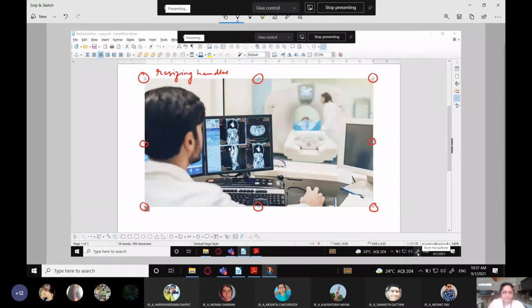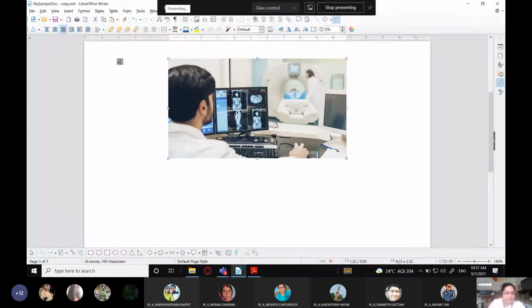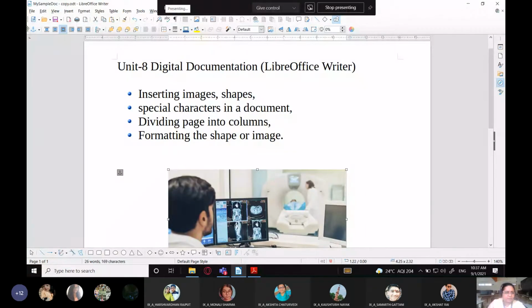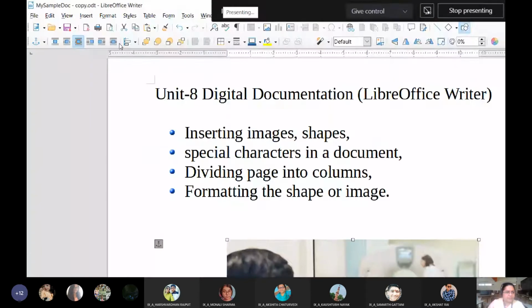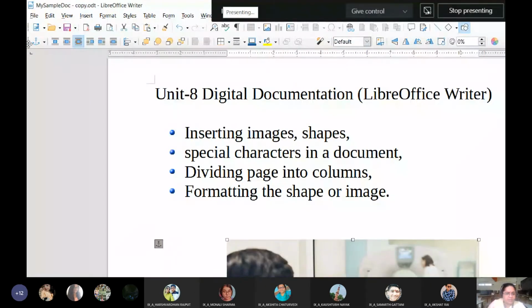So similarly, this anchor which you see over here in your document, you can anchor it to anything. Like for example, there are some options given. Whenever you select any image, you will always see a special toolbar appears here. This is the image toolbar, and it contains a number of different options. So let's check out each of them. Like the first one is anchor. You can anchor the image to paragraph, to character, or as a character.